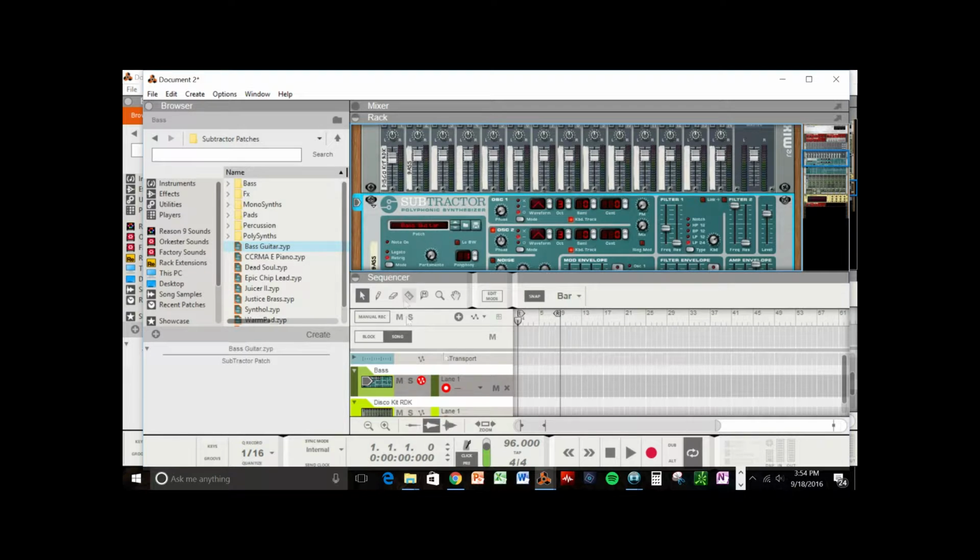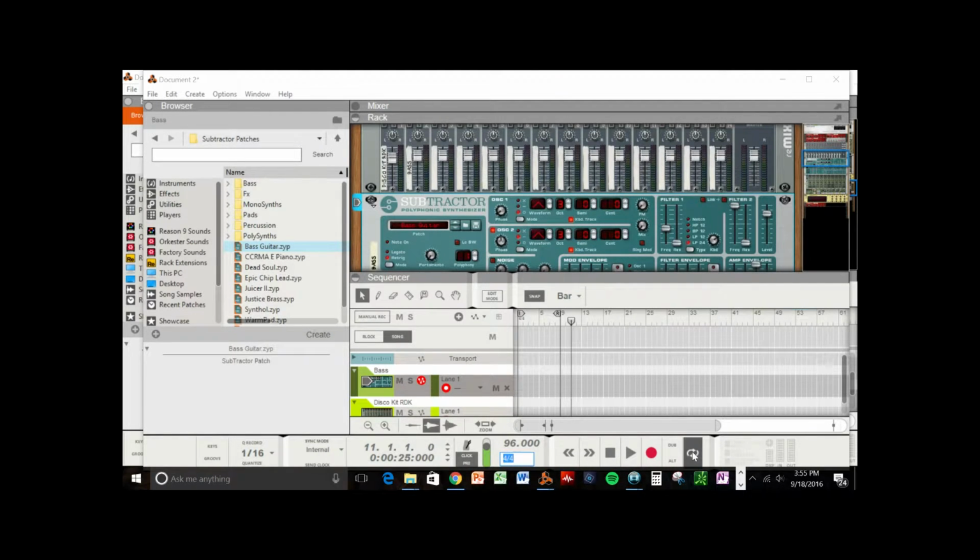And also, looking at this at the bottom, this is called the transport bar. This is where you'll start and stop, and you'll record and fast forward. And normally I don't even use fast forward. I just double click to wherever I want to go inside of the sequencer window. This also gives you your tempo. So if you want to change your tempo, you double click and change the tempo. It gives you your time signature. If you want to change the time signature, again, you double click and change it in there.